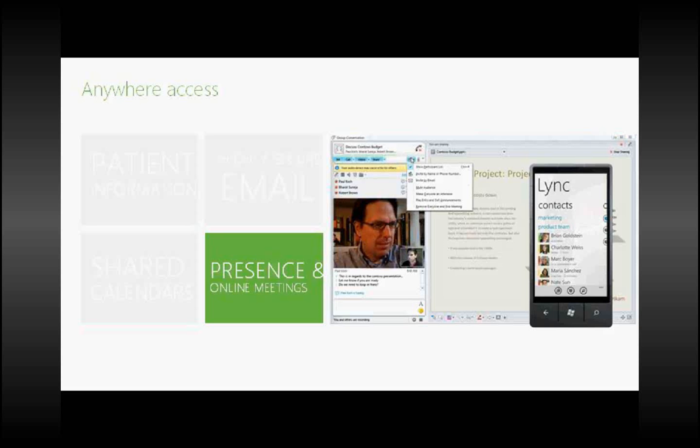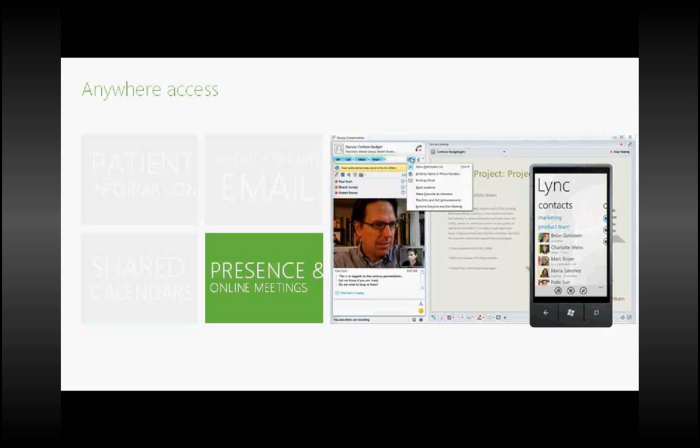So in the background behind that phone, you can see the actual desktop, tablet, or laptop version of Lync Online. Like I said, it is what we're using now for this meeting. In this image, you can see that there's a voice and video call. You can see that two people right there are communicating via video, as well as having an instant message chat, as well as sharing information. Right now I'm sharing a PowerPoint presentation, but later in this presentation I will be showing my actual desktop.